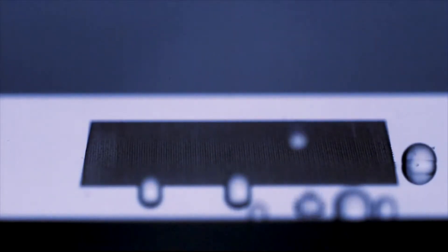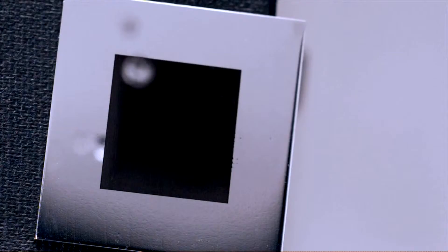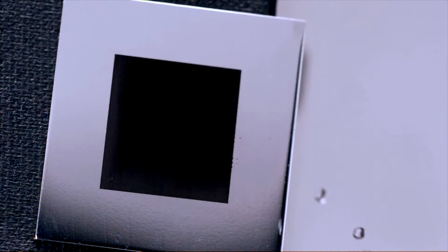Those structures are intrinsically part of the material surface. Most of the hydrophobic surfaces available today rely on chemical coatings. Our surface has many advantages over the coatings out there. First, our surface has a much stronger hydrophobic effect than the coatings. And secondly, we don't have to worry about coatings peeling off and the surface degrading over time.